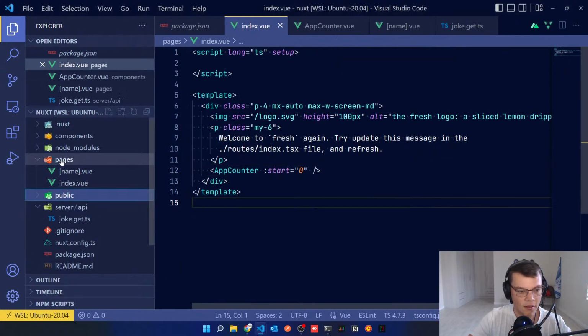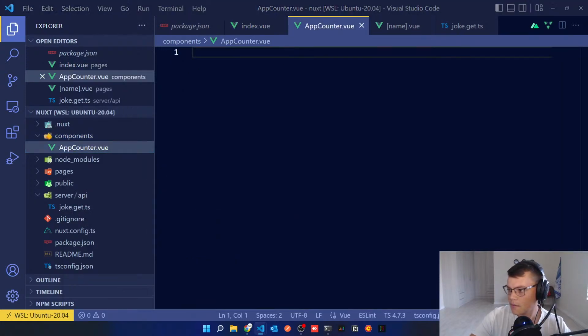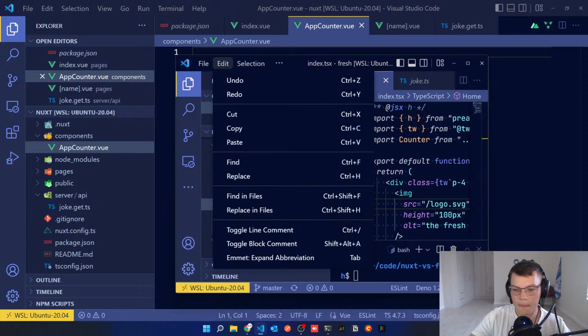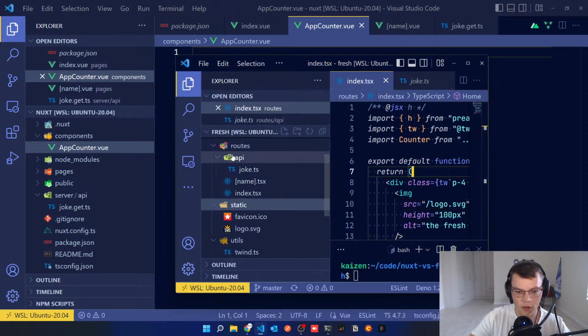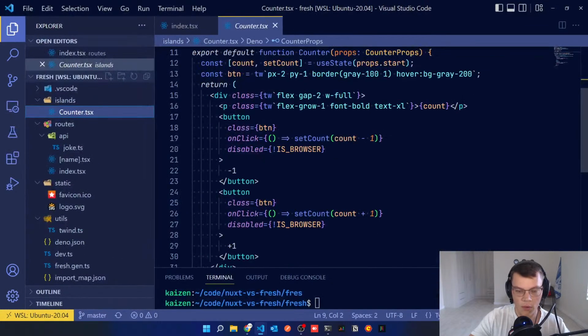Okay, so let's just add the component as well. So we've got app counter, and basically in the Deno version, we've got an island called counter. Okay, so why is this button up here?